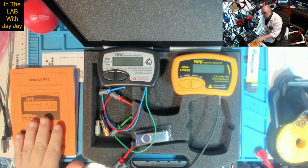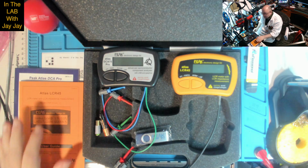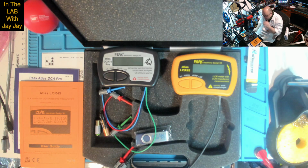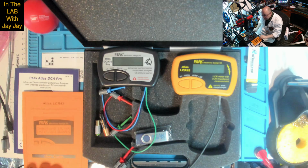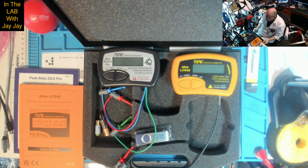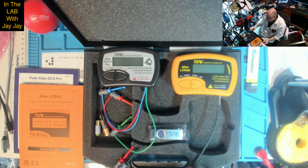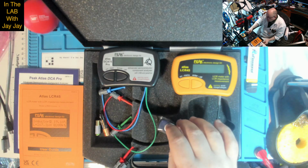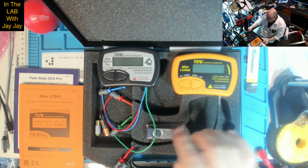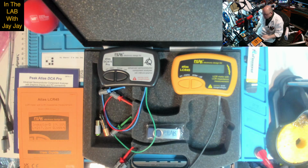What we haven't done is take a close look at the device, and obviously there's two devices here and they're both separate. So I think I might do them separately. I'll do a demo for the LCR45 and I'll do a demo for the DCA Pro as well. Two separate videos, so they'll be coming out soon. I tell you what, before we wrap up this video, let's jump over to the computer and just see. Oh no, we'll do the software in the demo video. So we'll have a look at the demo for each of these things separately. So that's the unboxing. You've seen everything that came in the box.